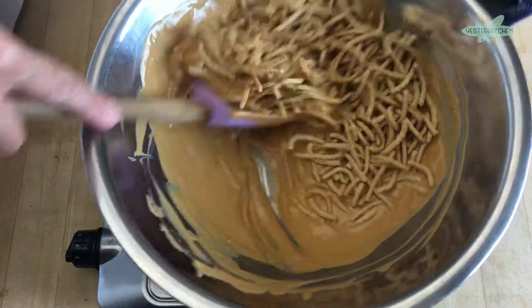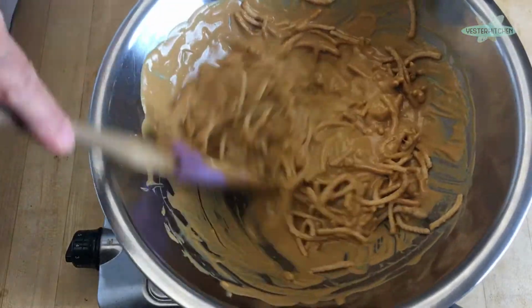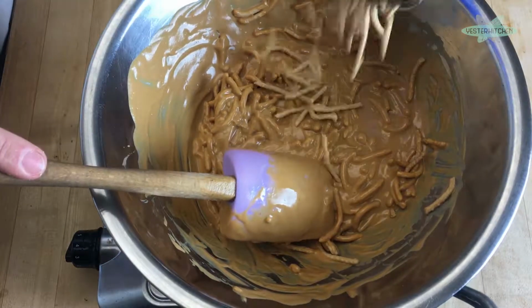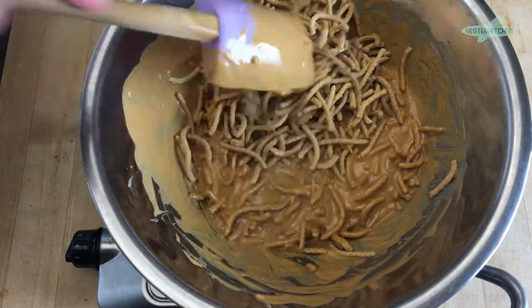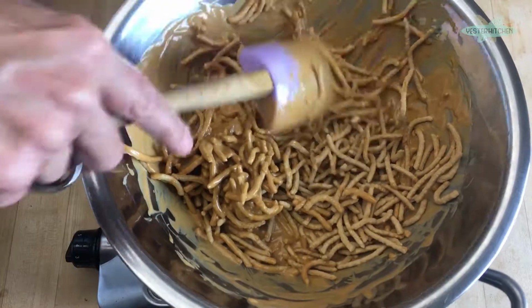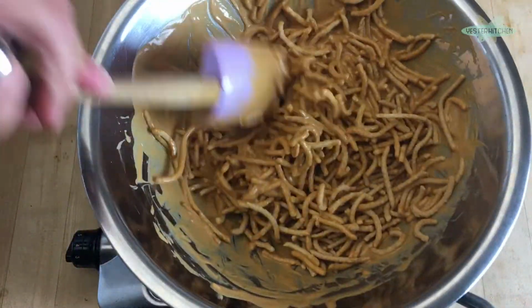And stir that around, and as you can see, you can probably get the whole can in there because there's still a lot of chocolate left. In they go. And then you just want to stir until they're all coated. And besides a little time in the refrigerator, you are done.